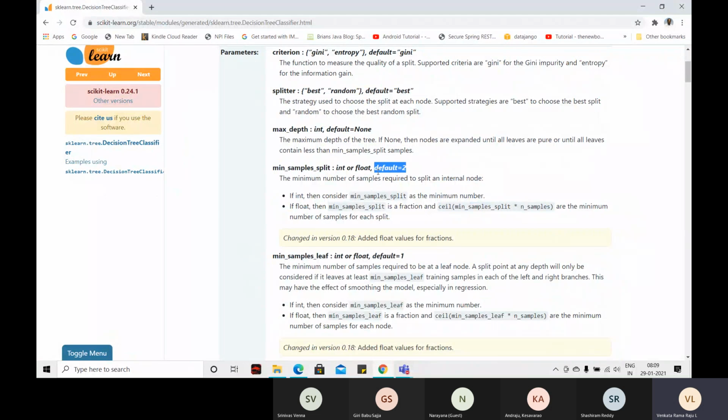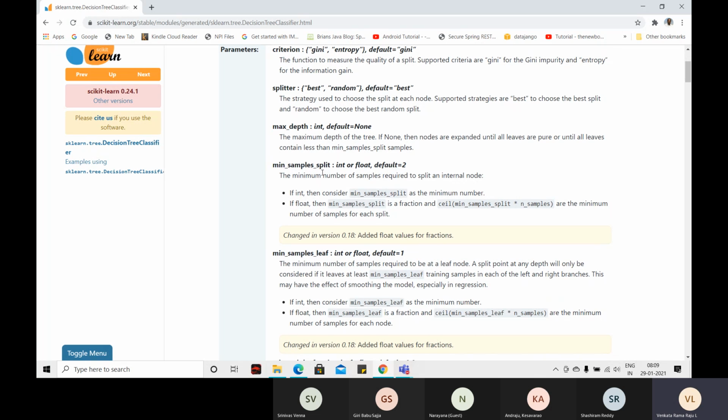If you have 2, it will split it. If you say 10, then even though the node is not pure, it will not split if the number of data points in that particular node is less than 10. So like that, you can specify minimum samples.